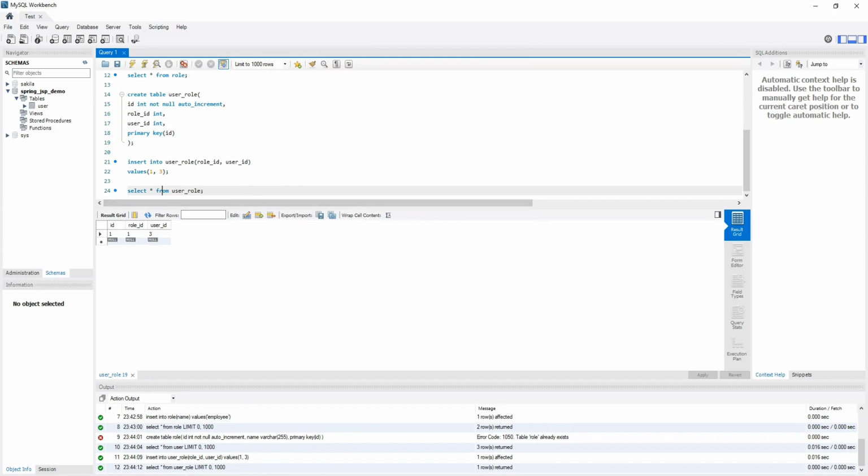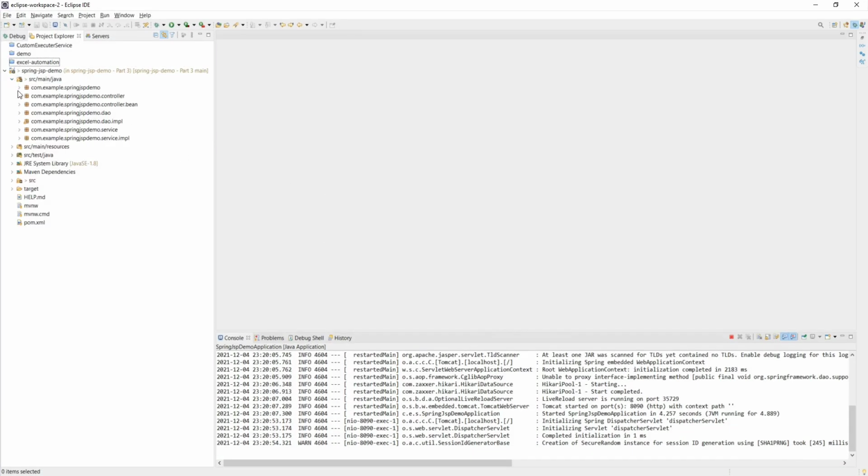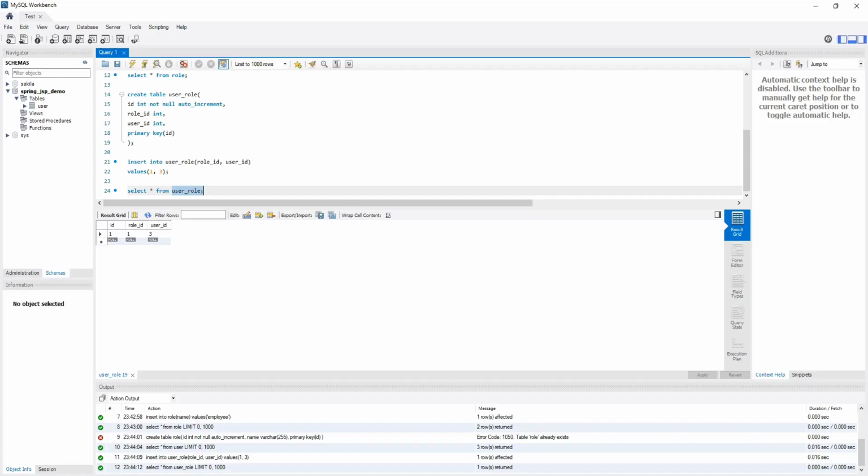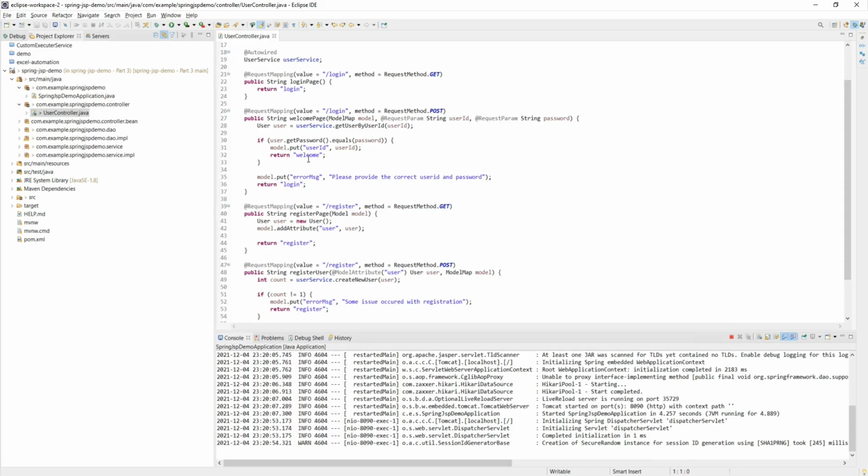So we can also try to log in, because it's there, but we don't have this user role managed through our code, basically controllers. So if I were to open the controller, it doesn't render anything which can be used for our role based thing, but we have to do that, right? So initially, if you see what we have changed, first we have separated an admin view and an employee view. So first we have to have 2 views, right? So right now we just have 1 view, welcome. So first let's do that.